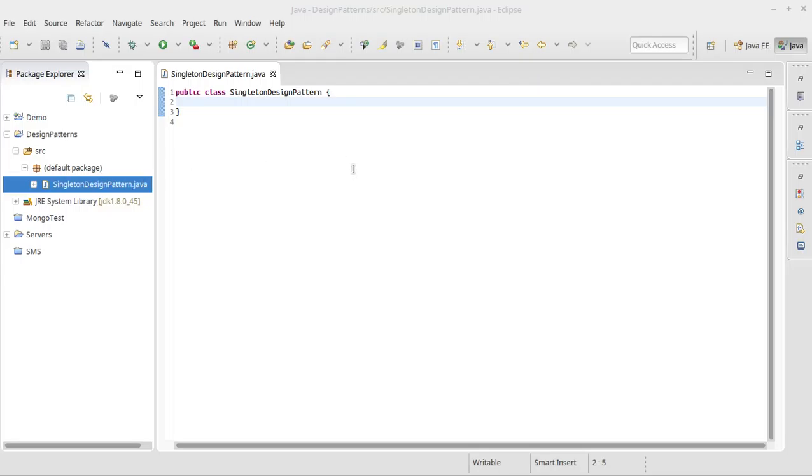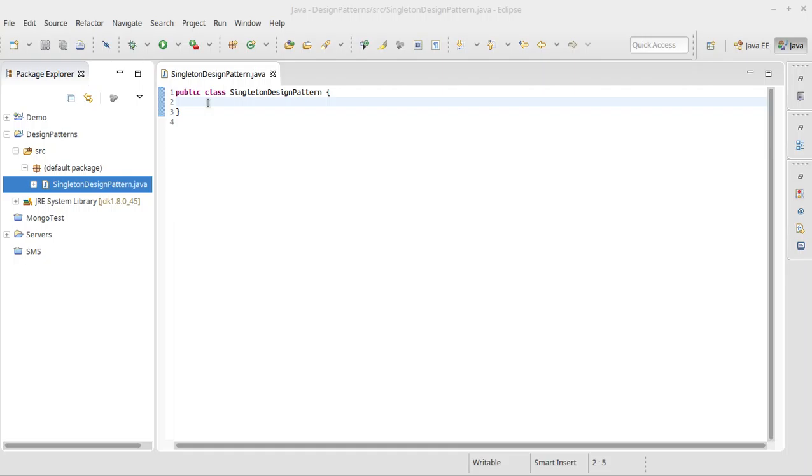Now in this tutorial, let's talk about the singleton design pattern. Singleton design pattern comes under a simple design pattern, and it's categorized under a creational design pattern, which provides one of the best ways to create an object from a class. It is responsible for creating an object while making sure that only a single object is created from that template or class. Now it's very simple to implement in Java.